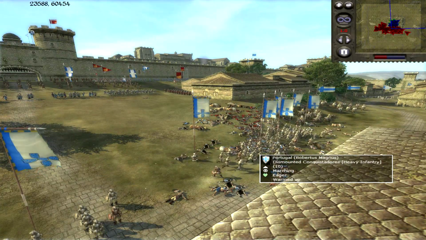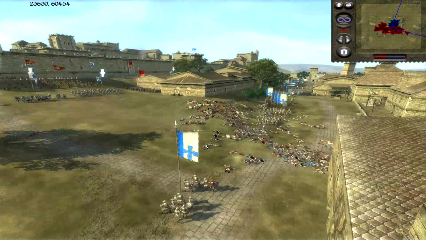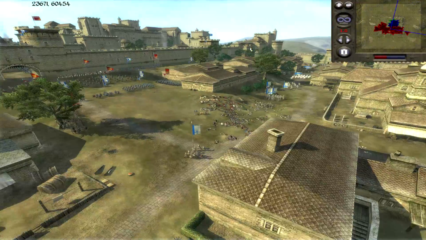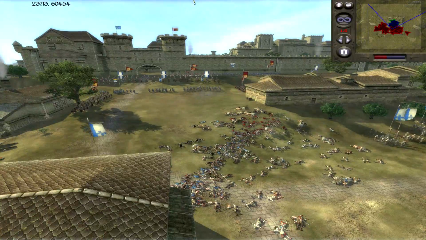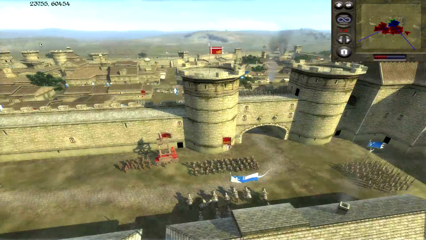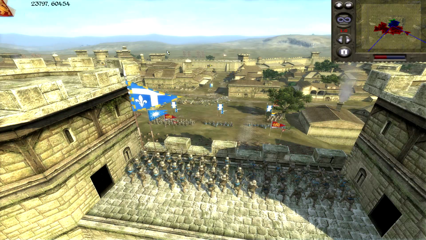Please run. Oh, these two knights kill each other, or is it from the archer fire? All right, good. He's getting out of there. I'm sure his teammates are telling him, please get out of there. Save what men you have. Look at that, look at the archer fire. This is just beautiful. That's why siege battles are so deadly.